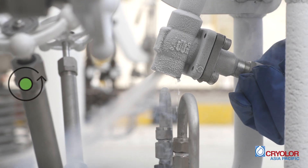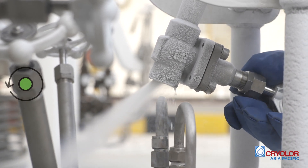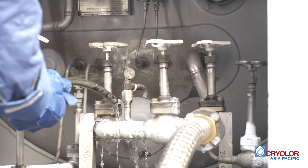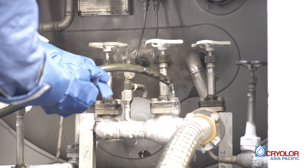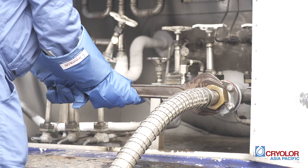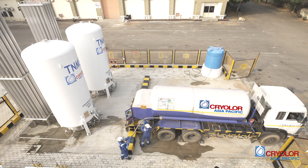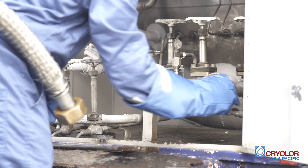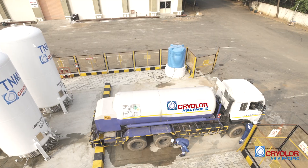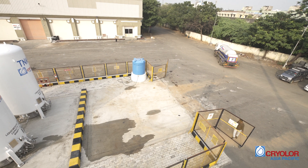Open the line purging valve to depressurize the hose. Pour water on top of the valves and hose before removing the hose connection for ensuring proper closure. Remove and place the transfer hose safely on the trailer holder. Close the fill point with the dummy cap. Remove the wheel chock and move the vehicle safely from the SMPV area and the main gates.